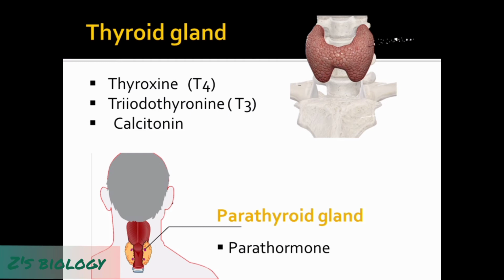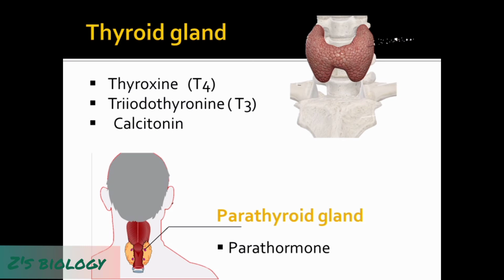Alright, next we have the calcitonin hormone. This is also released by the thyroid gland, and calcitonin is secreted by the parafollicular cells of the thyroid gland. When we go through the detailed structure of the thyroid gland, we have the follicular cells of the thyroid gland. Also, we have the parafollicular cells which surround the follicular cells. These cells are known as the parafollicular cells of the thyroid gland, or the clear cells, C cells, we can also call them. So these secrete the calcitonin hormone.